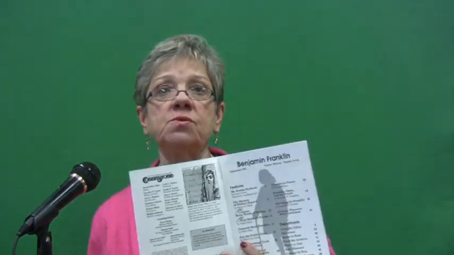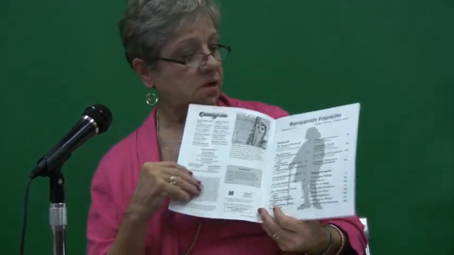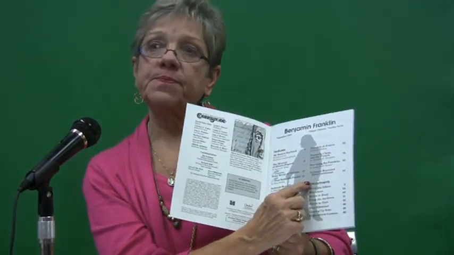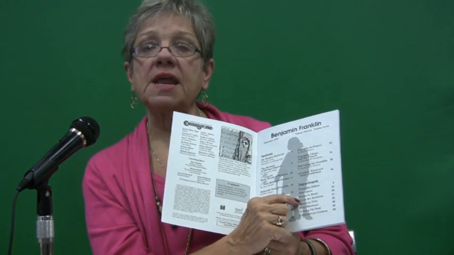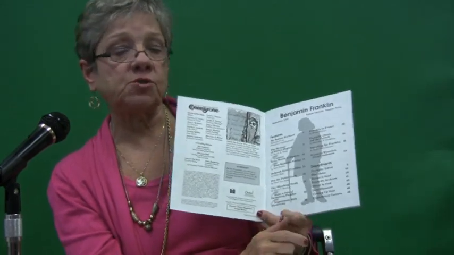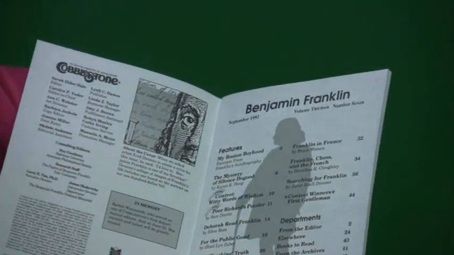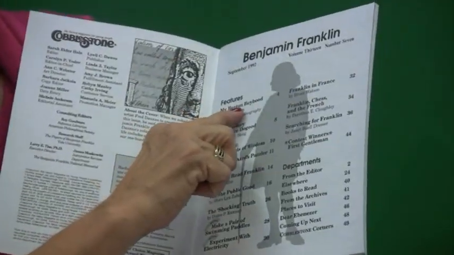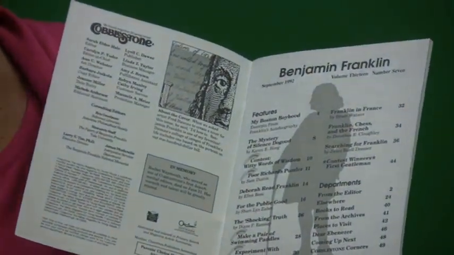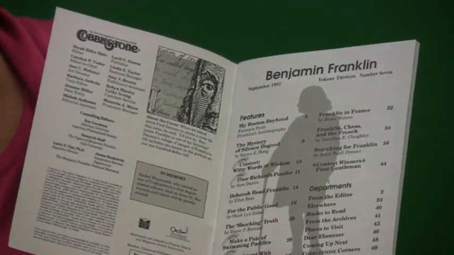You would go to the table of contents at the front of the magazine, where it has all the different features listed. Notice it has departments, and that's something that they have in every issue. That's probably not what you need to be looking for as you hunt for actual resources or research. But if you wanted to find out about Ben's boyhood, My Boston Boyhood on page 4 might be a good place to go. But really, we have decided we want to focus the research on Benjamin Franklin's inventions.